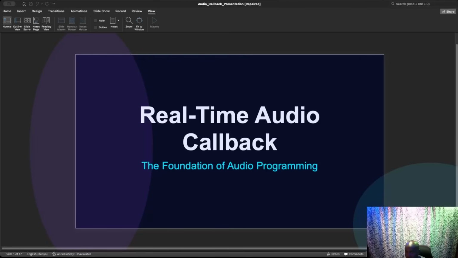By the end of this video, you will have a working sine wave generator running through PortAudio on macOS, Linux, or Windows. And you'll also have a timing measurement system that tells you exactly how much headroom you have in your callback and a clear understanding of the contract you enter when you write audio code.